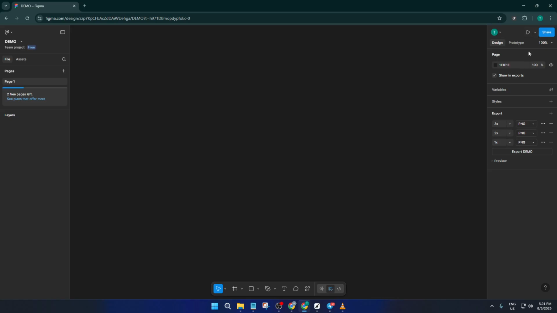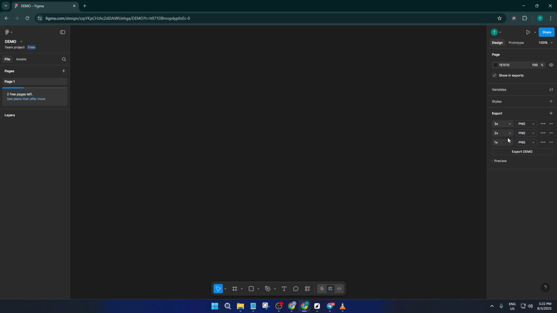Now, if you look at the top center, there's a Prototype tab. This is where Figma gets really powerful. Think of it as turning your static designs into clickable, interactive flows. By drawing connections between frames, you can simulate how users will move through your app or website. And don't worry if prototyping feels new. Figma has lots of intuitive tools to make it approachable.